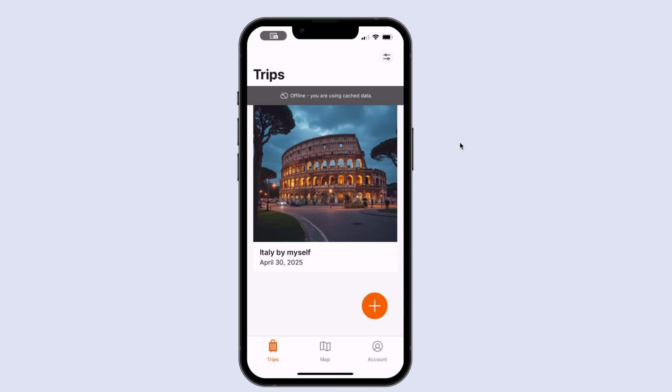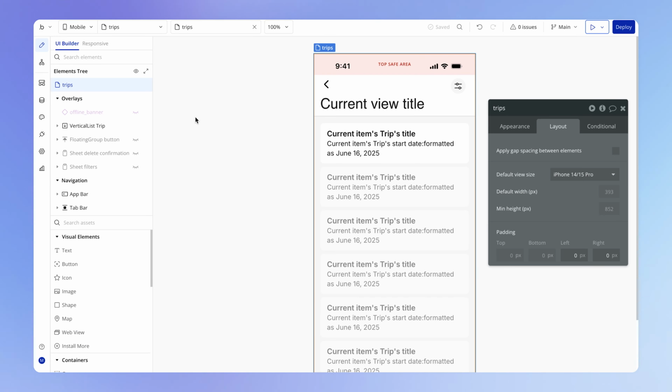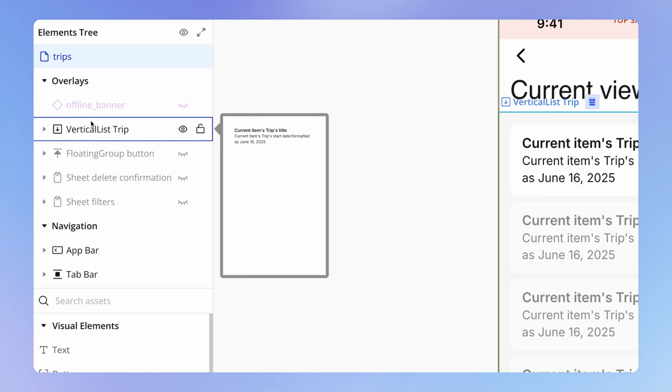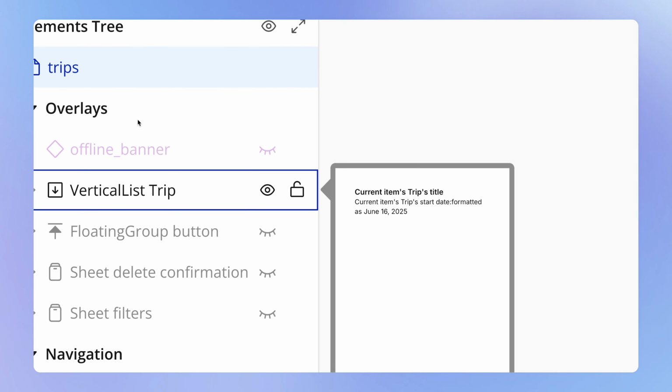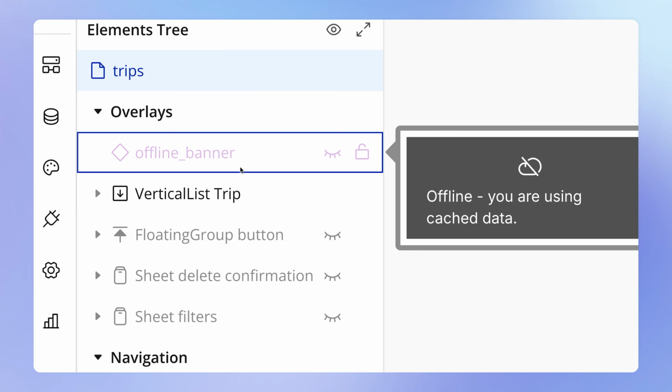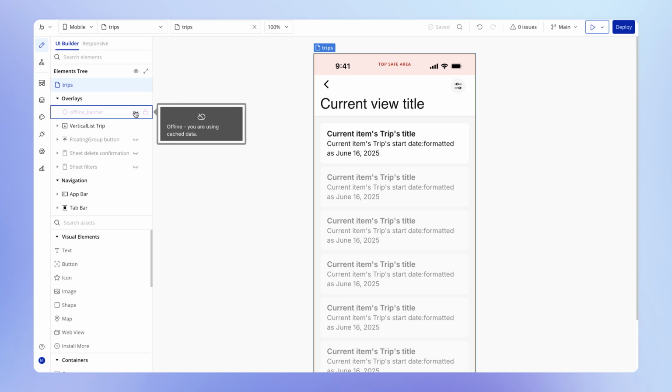Now, clearly this offline banner is appearing whenever the user's device isn't connected to the internet. But how does that work? So you might have noticed that in all of the views that we've created so far, we've got this offline banner element. And I have totally ignored this. I have not acknowledged the existence of this banner throughout the entire course. So if you've been waiting for this moment, thank you for your patience. So I'm just going to display it here on screen.